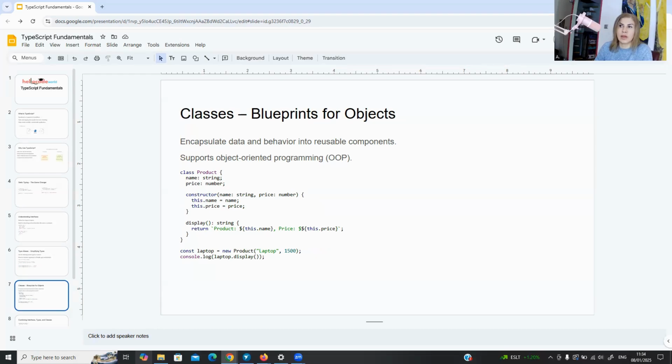When we create a class, the properties of the constructor can have a type in advance, just like here we have a product class and we have the name and price properties, and those are also in the constructor, right? So we can go and define each one of them as a string and number. And also we have a display function, and it's going to return a string. Just like that, we can describe all of it by using TypeScript.